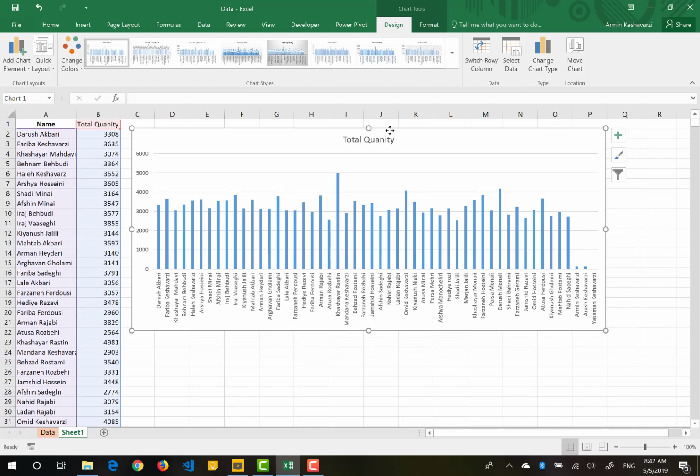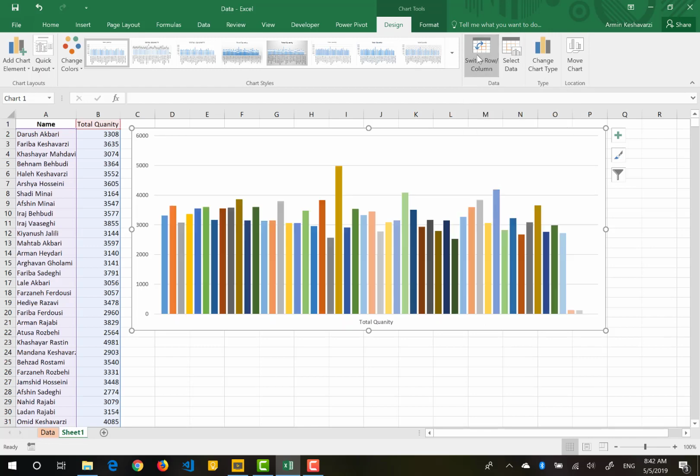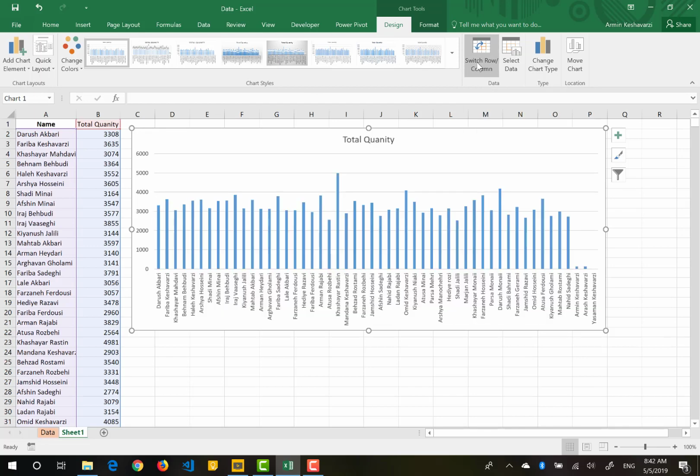You have to be sure that the data set in this chart is correct, and you can check that by seeing the Select option. This one will switch the data set and move the quantity into the horizontal axis, and the names into the vertical axis. As you can see, because these are names, Excel cannot recognize and chart it very well. So I switch it again.